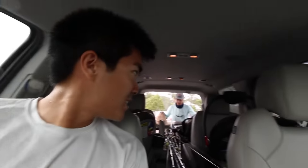Dude! Car! Raining! Car! Open the car! Raining! Holy moly! Dude, that was the most random rain ever. That was nuts. Wow. Dude, my camera just got soaked. Yeah, our camera gear just got soaked. Hopefully it's okay.